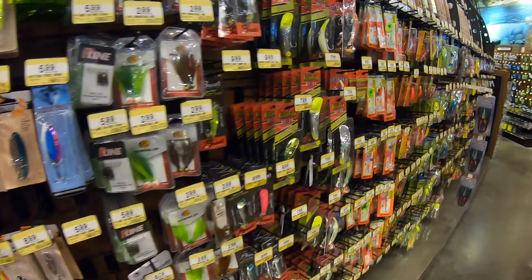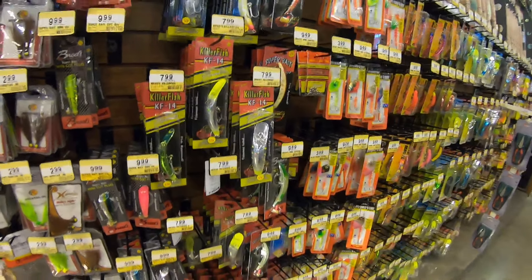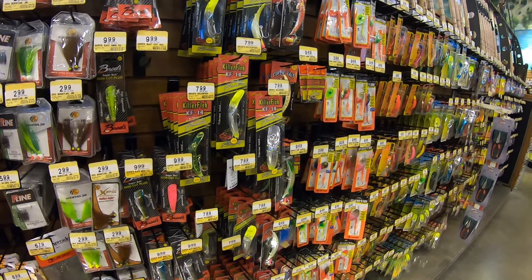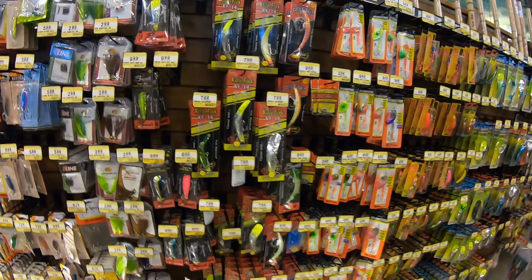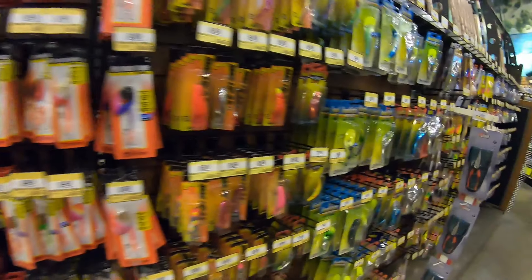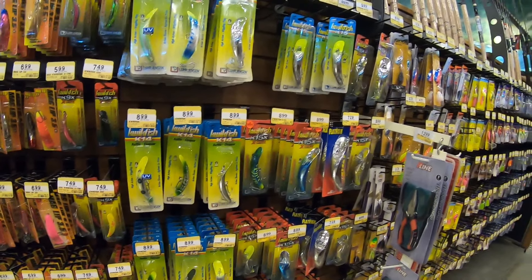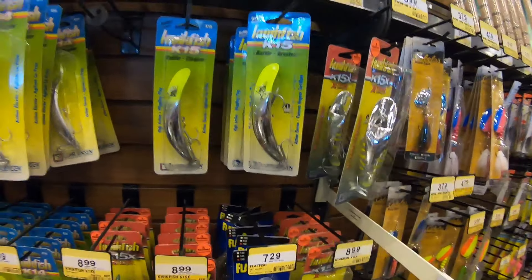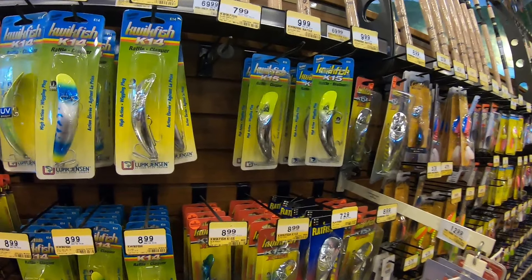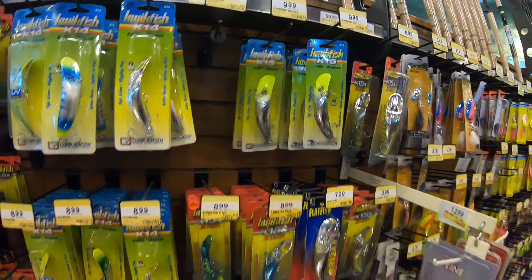This is the salmon section right here. You start seeing the beads — look like little fish eggs, those are called beads. We're looking for some flatfish, there we go. These are the flatfish right here — normally these are hot. This is perfect to catch some salmon. You use one of these, put it on the line, go down to the bottom with a weight and a leader, grab some sardine, and you'll catch a salmon. We're going to be getting the K14 or K15 flatfish — those are pretty hot lures for salmon. If you see a lot of lures on the rack, that means it doesn't work. Less lures means it works — this is a hot lure right here. Caught some salmon on that type of lure before.